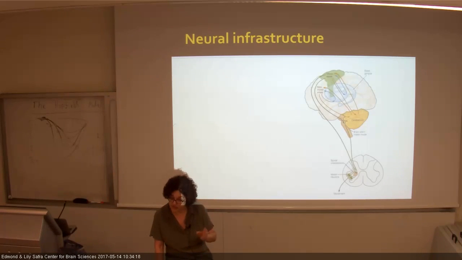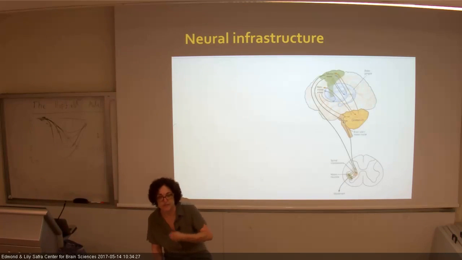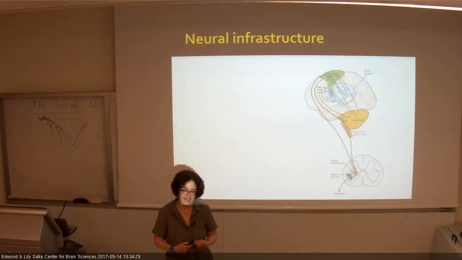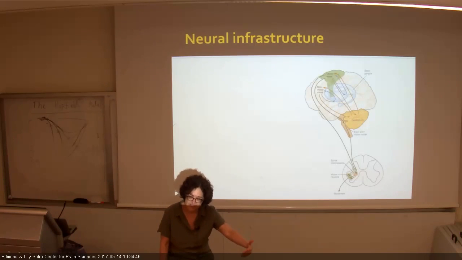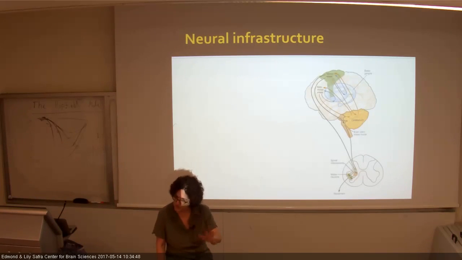In OCD, there is a very strong motor component, because in its traditional form, doing the same thing again and again is what brings the kind of relief. That is the drive. Now, of course, in modern life, we can shut it. We have ideas that are repetitive, or words that we want to say, but we manage to block them from being expressed at the muscle level. But I'm not so sure it's not motor.